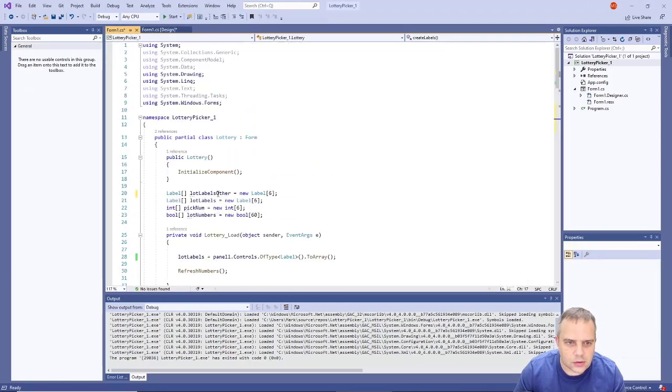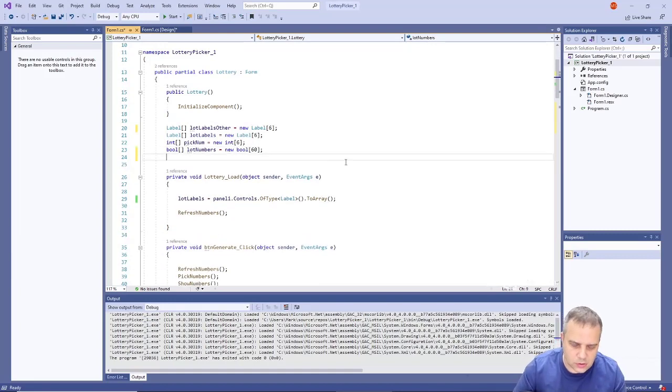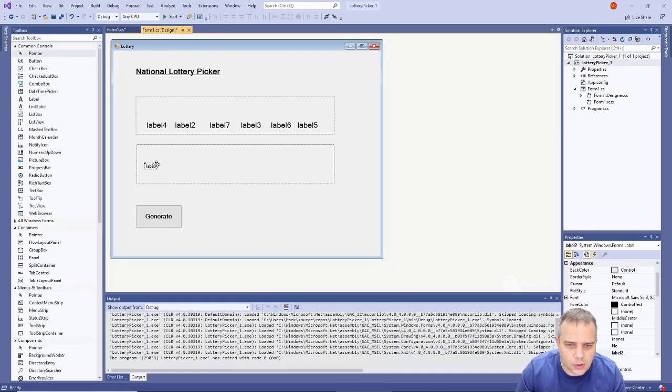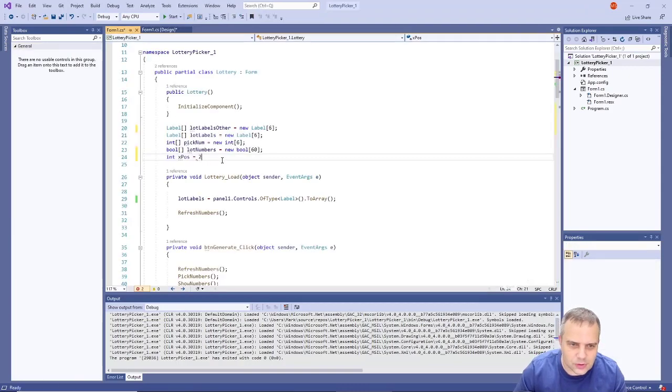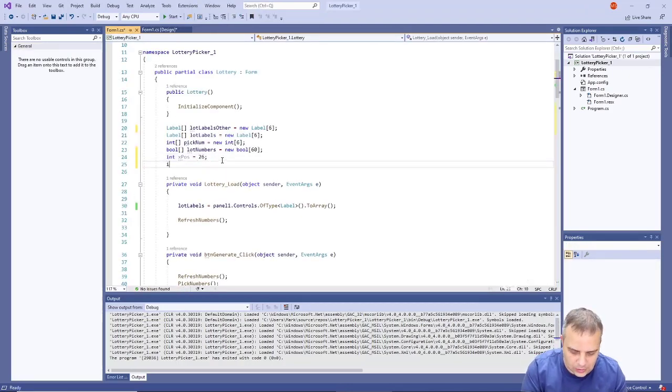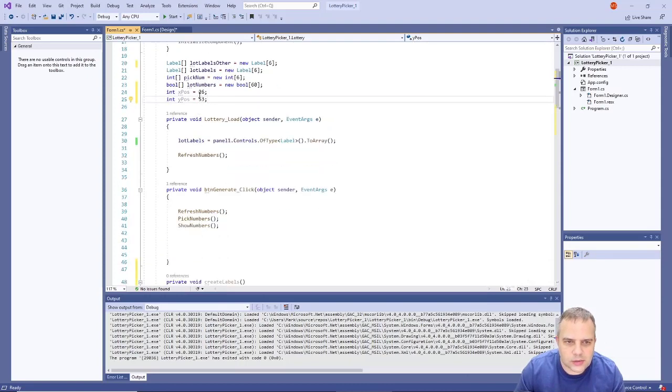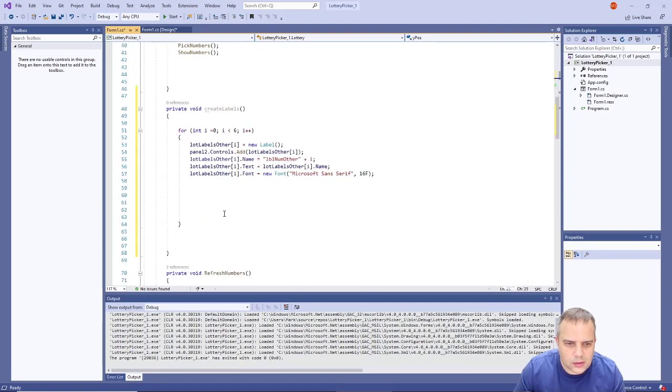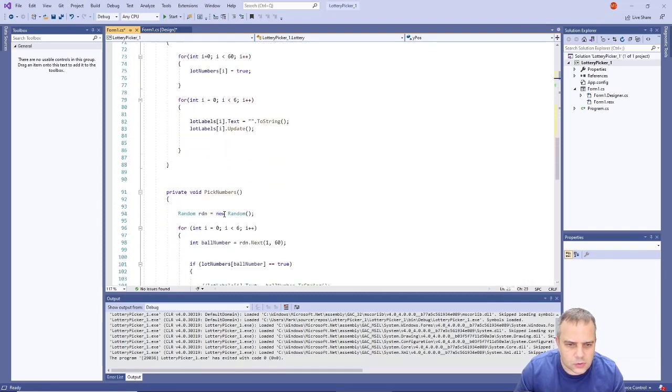So let's create 2 positions, integers. So int xpos can equal, I've already forgotten what they were. My memory is not what it used to be, 26 and 53. So let's call this one 26, and int ypos equals 53. So this is the starting position of our label, and the 26 is the one we're going to iterate through. 53, I think, is the horizontal.